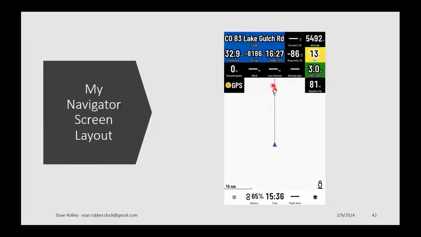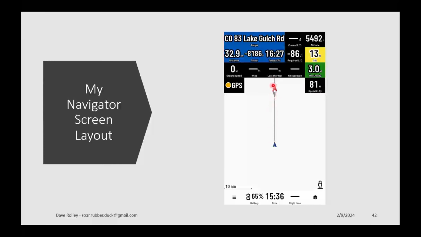Down at the bottom left, you can see some little numbers above the bottom row of boxes. That's the scale. So this is saying that the width of my screen is 21 nautical miles. The boxes across from the left going across show the distance to finish.